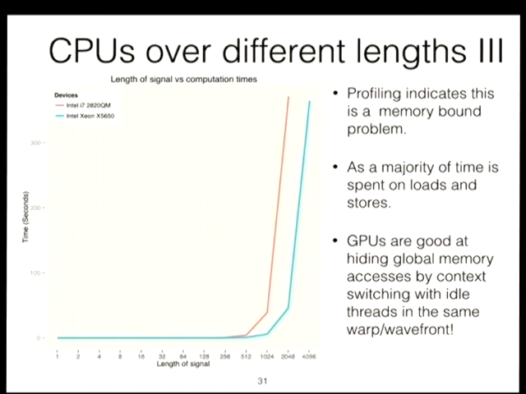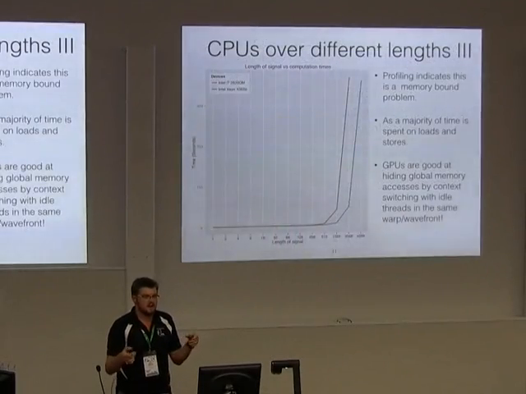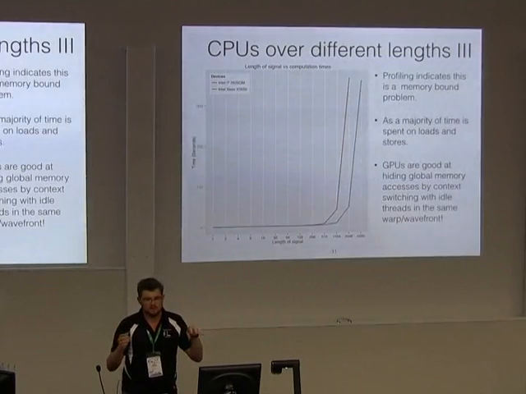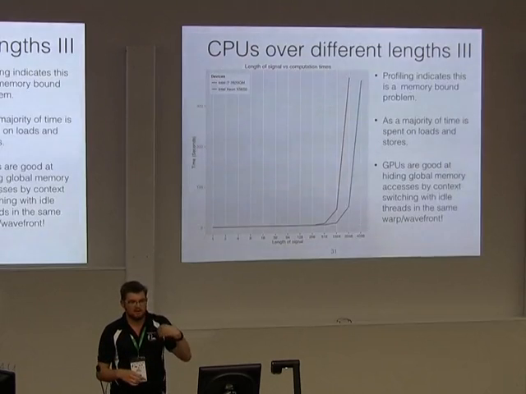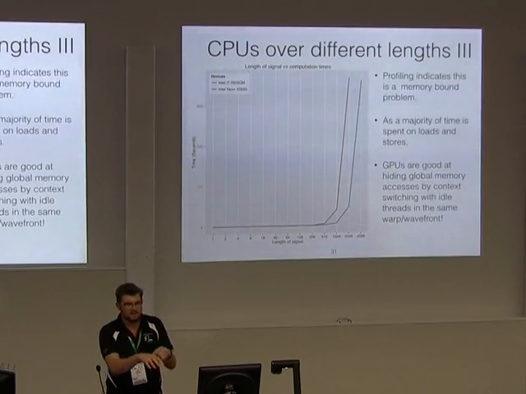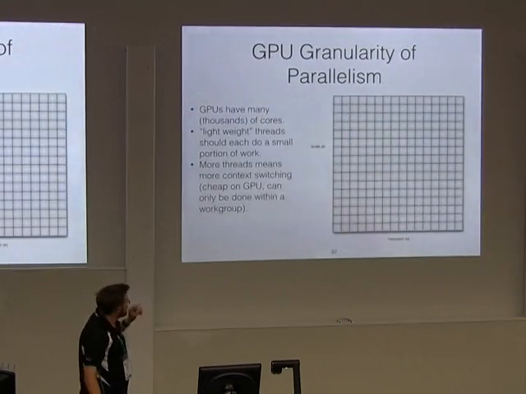On NVIDIA, it's called a warp, or on AMD, it's called a wavefront. Basically, there's 64 or 32 threads that can be executed at one time on these processors. And as long as you have a local workgroup size that's bigger than that, a multiple of 16, but say you had 128, so 32 are going to be executed at once. Those 32 threads go do their operations. They hit a load, they wait around for a few cycles, then the runtime will put them to sleep, and then another 32 will go, and so on. So that's the GPU granularity of parallelism.